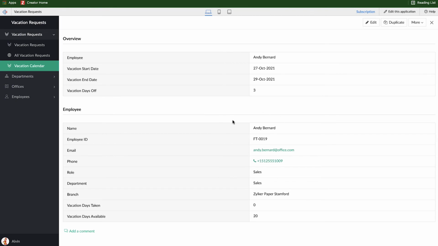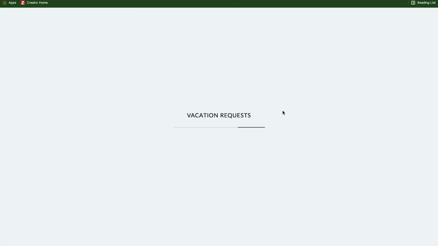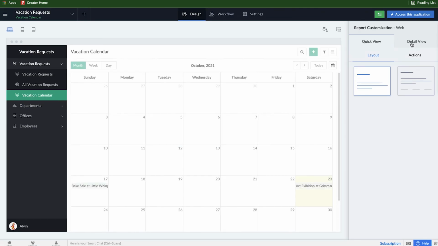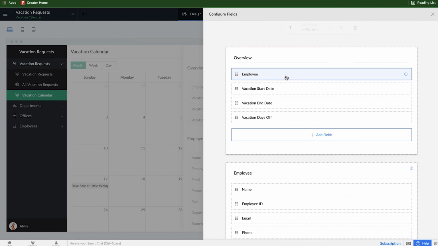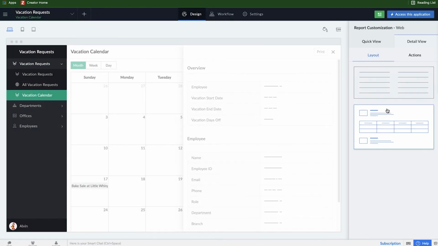Now, one thing I forgot to mention in the list report video that I'll touch on here real quick is if we go back in to edit this application and we go to our detail view and we make a change to it, this employee field is actually a lookup to the employee record, right? And so I can actually link it and create a hyperlink. So whenever that employee's name is clicked, we'll be able to drill a little bit deeper into it if I didn't have this related block.